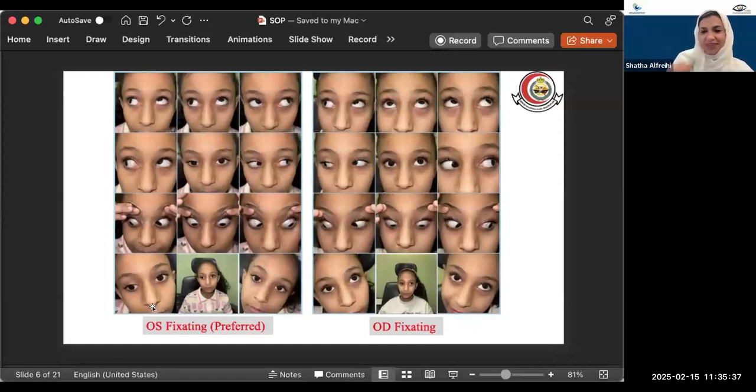Dr. Saif? Yes. First, I thought a question was whether the patient was operated or not, but it seems not operated until now. No. My question is, why not myectomy? Why do you want to choose recession over myectomy? We know that myectomy gives more correction of the inferior oblique overaction than recession. Is there a specific idea for that? No, I just prefer recessions. I don't think it's wrong. Different studies show that recessions and myectomies are equivalent.